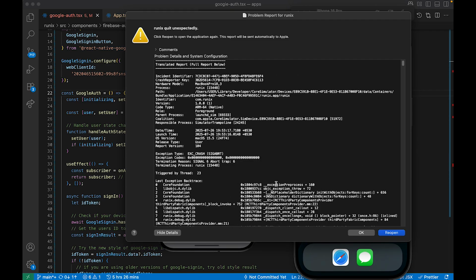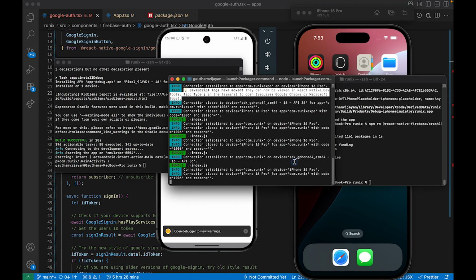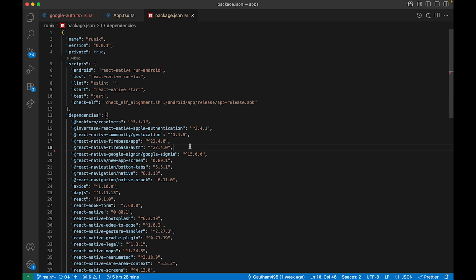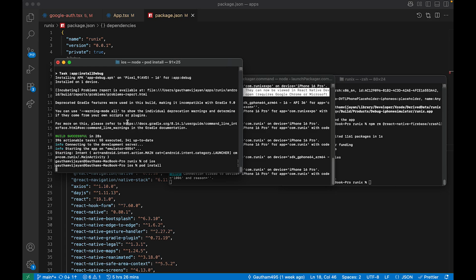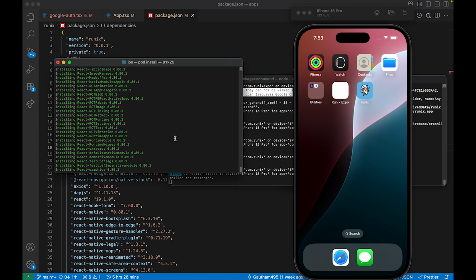Here I am expecting one more error. I know what the error is. As I removed the Crashlytics library, it's crashing there as well. So simply, I have to do cd ios, pod install, and then it will automatically update the pods there. See, it removed the Crashlytics, etc. Now I have to rerun it, and then it would work.